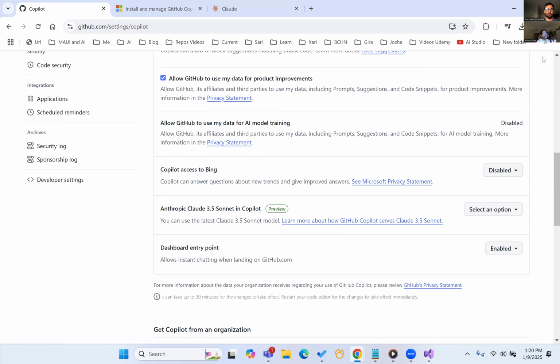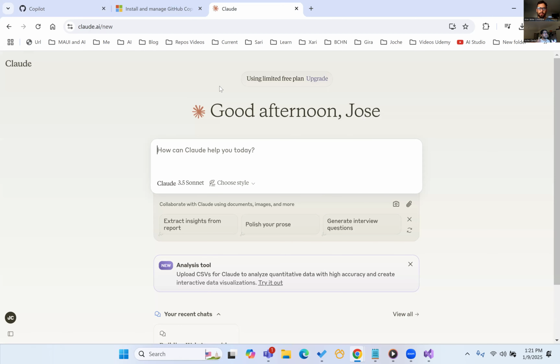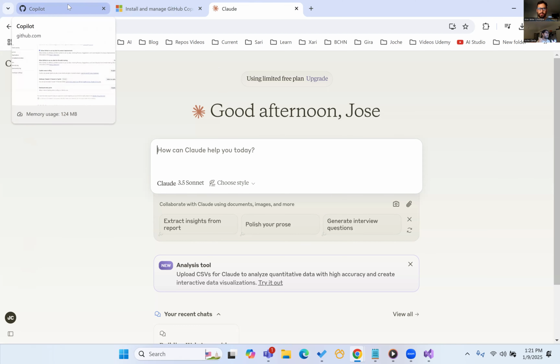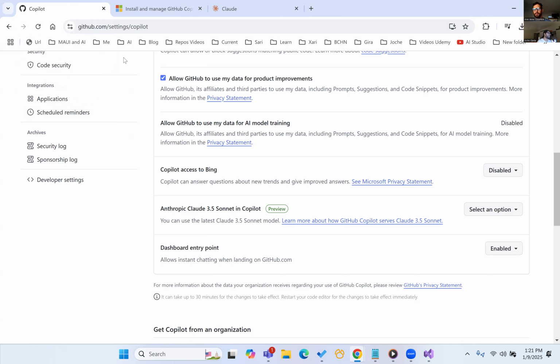So it seems that the model knows way more about Razor components than GPT-4. So after that, I started using it. Actually, I got the membership. And now I'm using both in general: GPT-4 for writing, and for UI things I'm using Claude AI. So it was really good news for me when I heard that you can actually use it in GitHub Copilot. So those are the steps that we're going to show today.